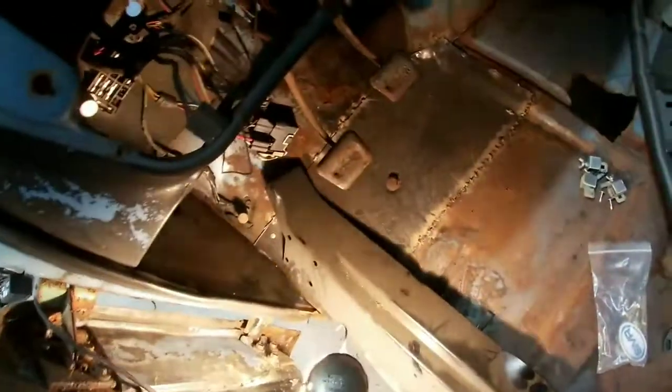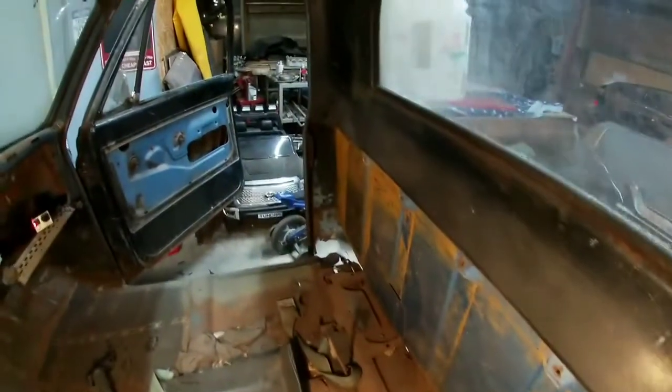Grab our new panel. We'll move this light somewhere that's actually useful. But this right here needs to slide down in that gap right there. Well, you need to make a gap right there. And then this will come up in here. But I think on the other side, I actually chopped right along that and then down. And then the same thing on the front because I don't need that lip. And then back here, you gotta cut that out. Yeah, because this will go right up against the cab corner almost.